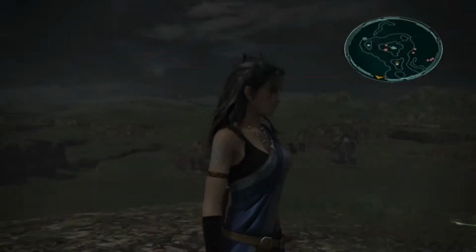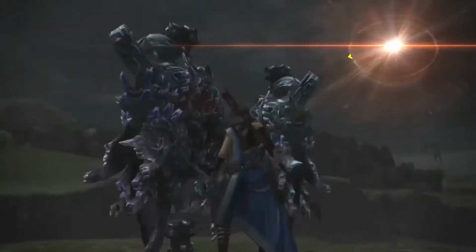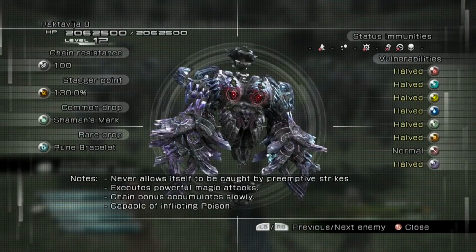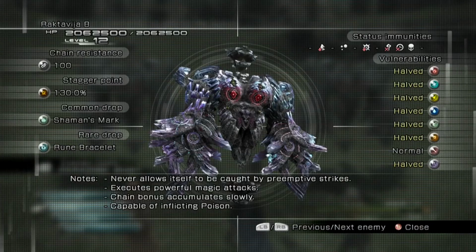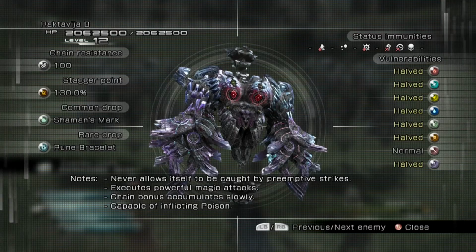You know, those maxed out Witch's Bracelets, I think we made that for the first Raktavija battle. Too bad you can't get a preemptive strike. I can't remember, did we get all the information on this guy the first time? Yeah. All elemental damage is halved, magic damage is halved, physical damage is normal. Never allows itself to be caught by preemptive strikes. It executes powerful magic attacks, chain bonus accumulates slowly, capable of inflicting poison.